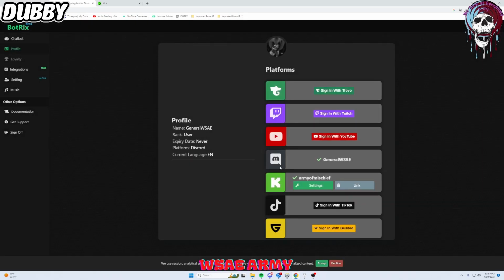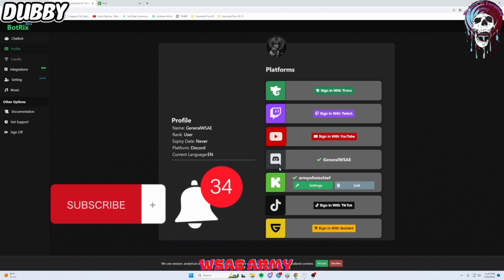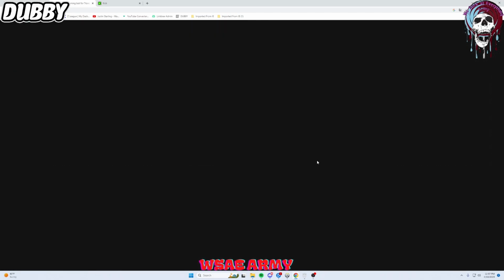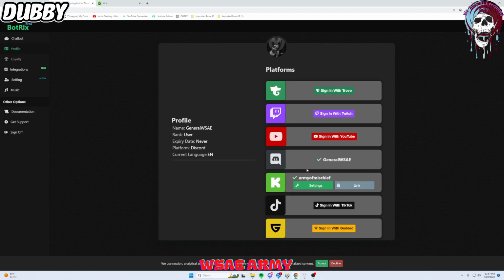Now, you will notice that the settings change on the left-hand side. This is because if we click on settings here, we are now in the settings for Kick or Botrix over here. And then if we hit settings here, we are now in the settings for Discord here.